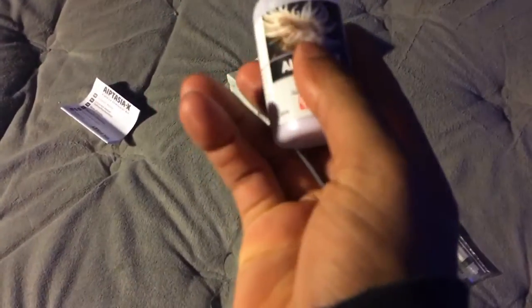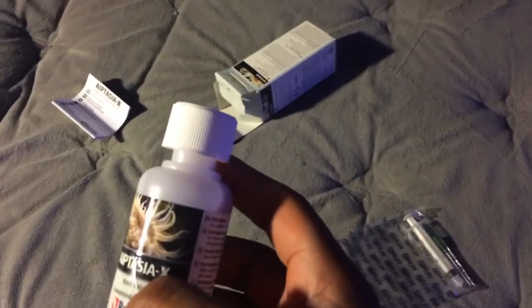You get a couple needles or whatever, and you get the Aiptasia X. I don't know if you're supposed to shake it or not. I'm going to shake it up before I use it. First thing you want to do, shake the bottle vigorously.